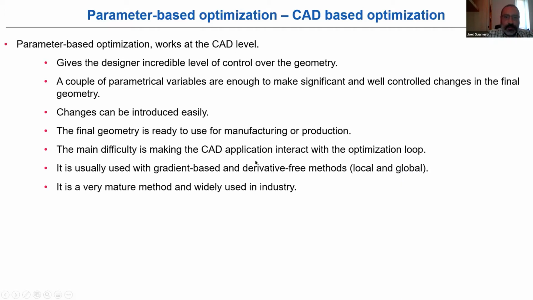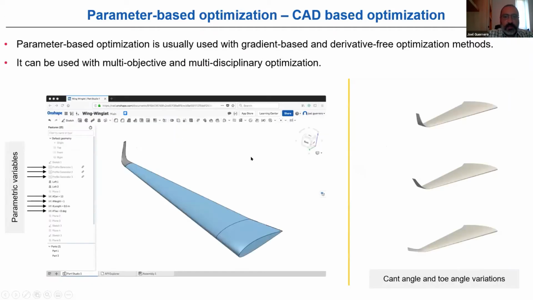So let me skip here. Probably you can follow this one. I'm talking about this one. For instance, this is a case where we're optimizing the winglet, and see that we have complete control here at the CAD level. So I can control the cant angle, the toe-in, toe-out, all those angles, the airfoil shape, everything. I have perfect control here. The only drawback of this one is that you need to do your mesh again. So you have geometry, redo your mesh, but sometimes doing the mesh is not that difficult.